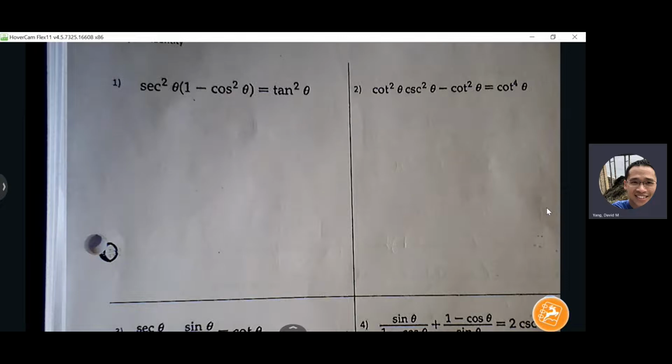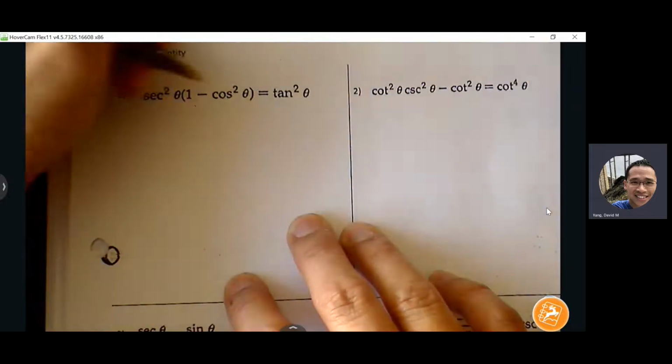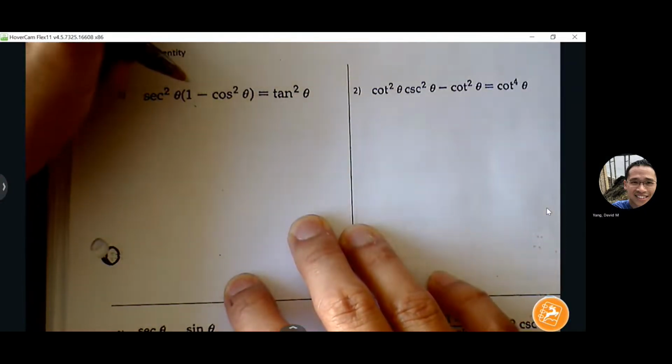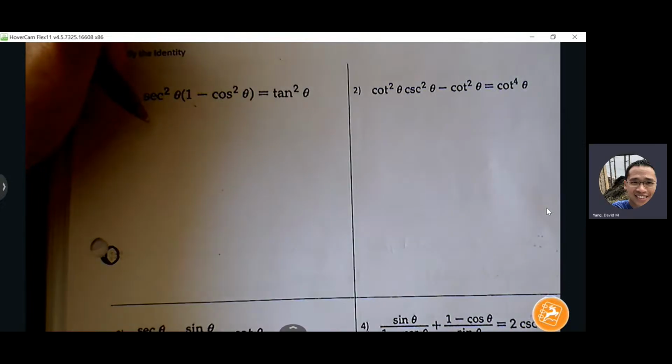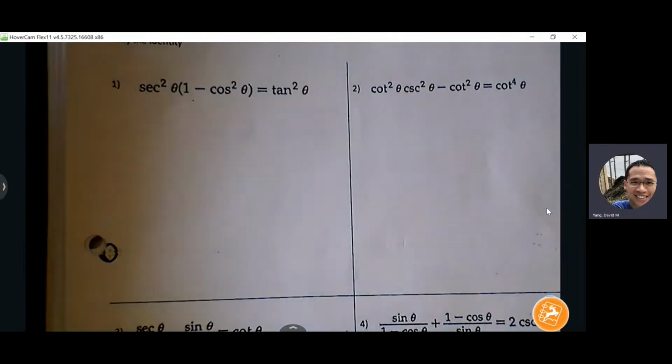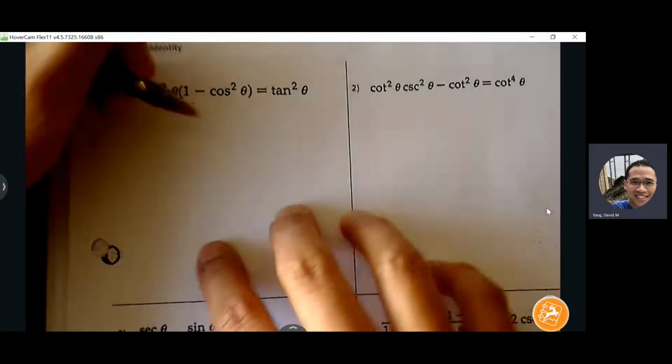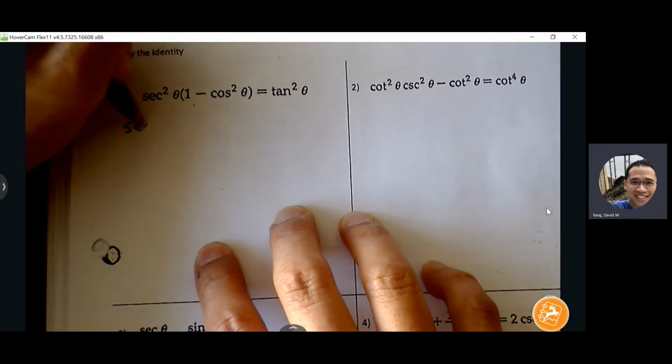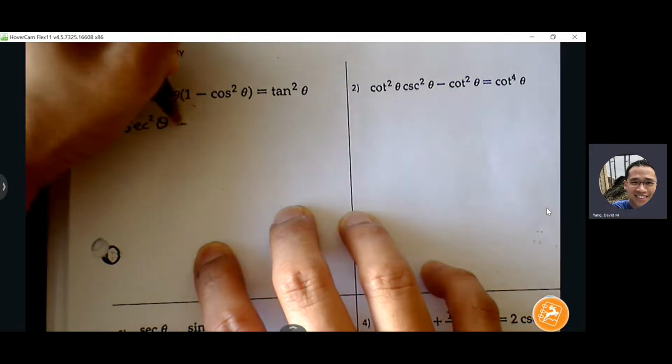Okay, so as you get more and more comfortable, you're going to discover there's more than one way to get to the end. And as long as your steps are valid, you'll earn full credit. So don't feel like there's only one way to get to the end here. But yeah, the key I have replacing the parentheses as sine squared, but you can definitely distribute through and that will work too.